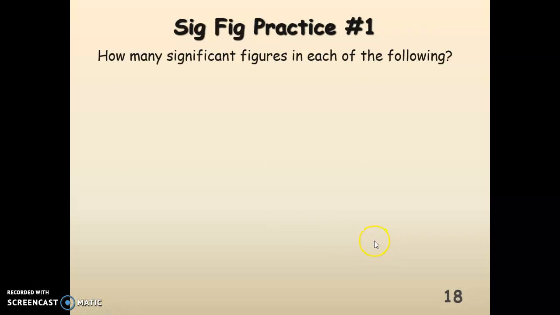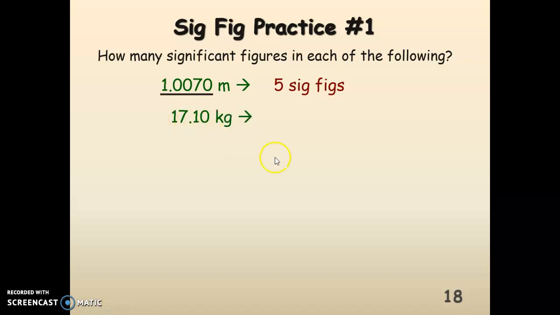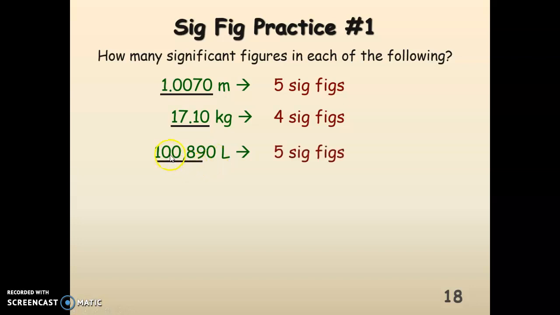All right, so let's go through and identify the number of significant figures in each of these. Perhaps get your finger on the pause button and pause it. All right, so this one, 5 significant figures. These 2 zeros are significant because they're captive. This 0 is significant because it's trailing, and there's a decimal point expressed. Okay, this one, the answer is 4. That 0 is significant because it is trailing and there's a decimal point expressed. All right, this one is 5 because these 2 zeros are captive, so they are significant. This 0 is trailing and there is not a decimal point expressed in the number, so that 0 is not significant.